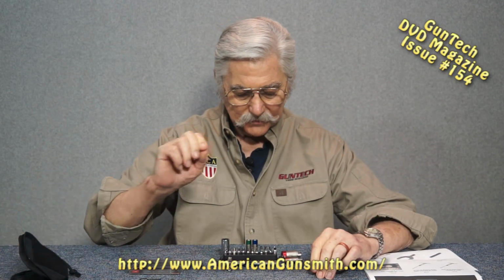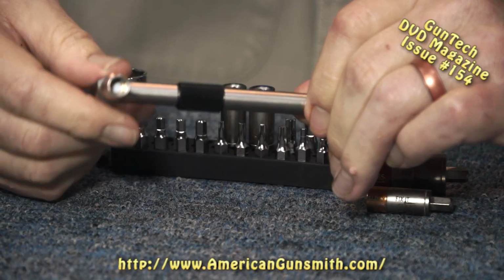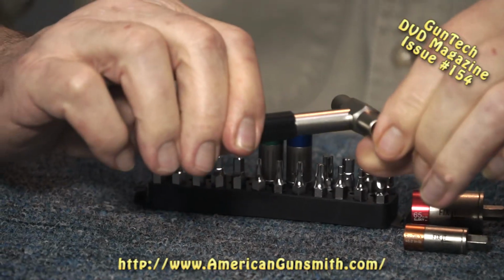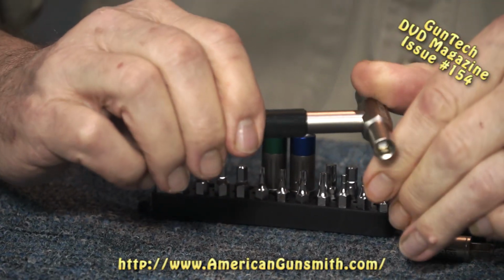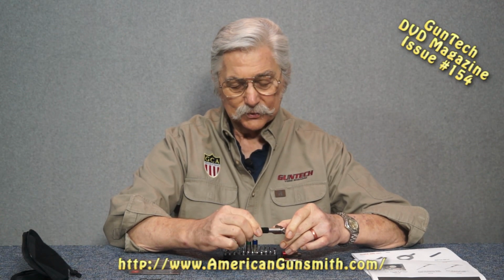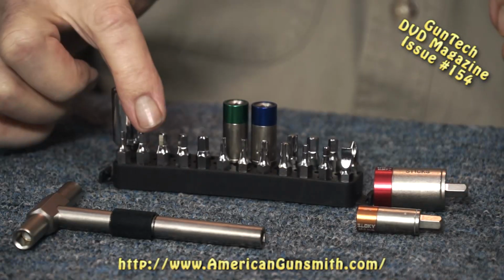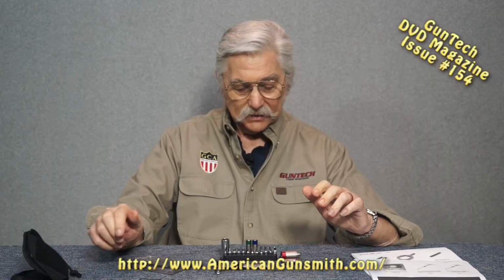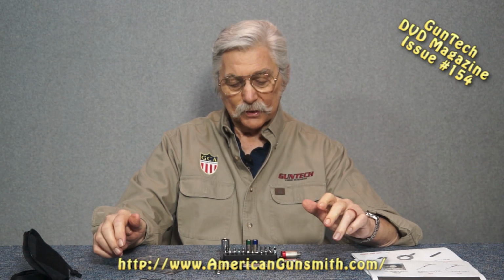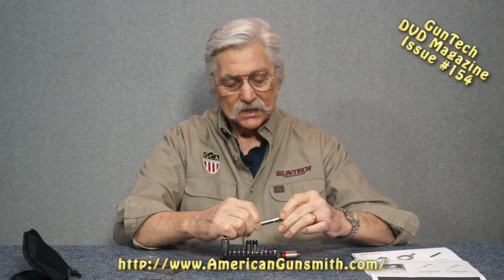Now, let me show you what we got here. This is the T handle. The T itself, the long part, is fixed into the top part. So it kind of looks like a hammer, but you've got the hex in both ends, so you can put whatever you want in both ends, or you could put two different Allens or two different Torxes and a third one up here. You've got hex bits and Torx bits, but what makes this as expensive as it is is that you've got Torx limiting bits. If you look in Brownells and see the price of these individual Torx limiting bits, these suckers are expensive.